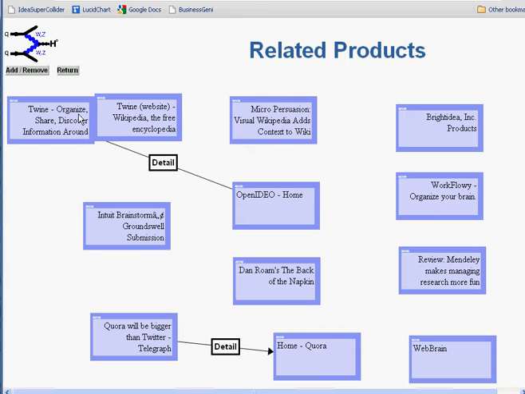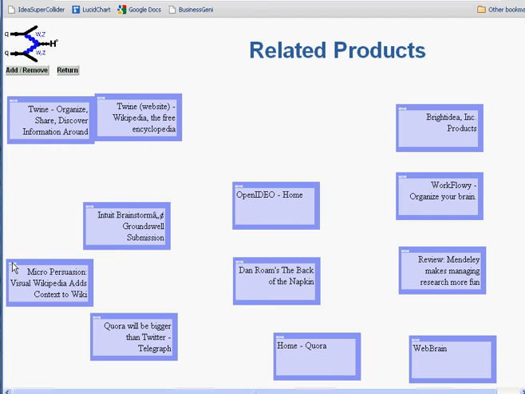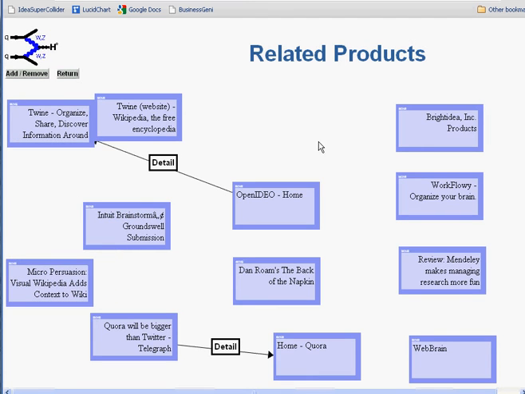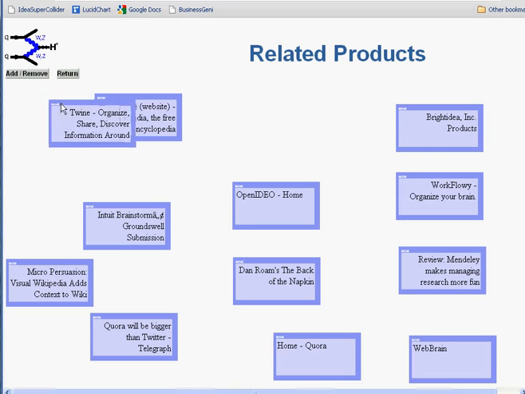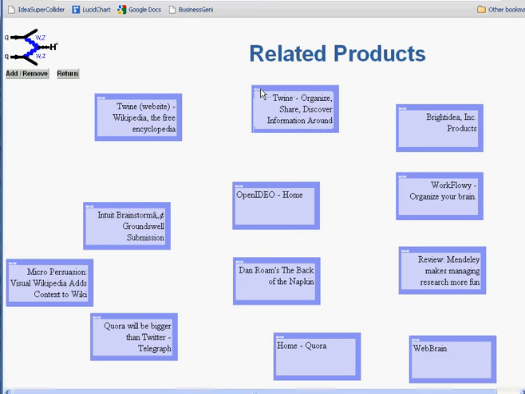Now, since this topic is related to another twine topic and we need to make some space for it, let's just take the topic that's in the way and drag it out of the way. And when we do that, you'll notice the link that we put in before now shows up in the mind map.